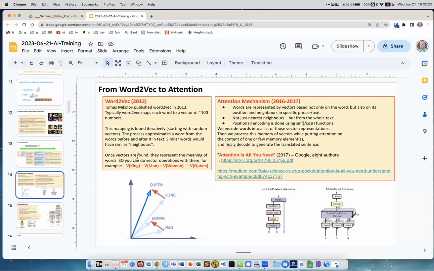And this very, very simple approach was in just a few years substituted by the attention mechanism, where again, words are represented by vectors, but instead of just using the nearest neighbors, it uses all words in the sentence or in a paragraph, and it builds a big matrix called the attention matrix, and it is trained to calculate the coefficients in this matrix to make sure that it will not lose important words and important relationships between the words.